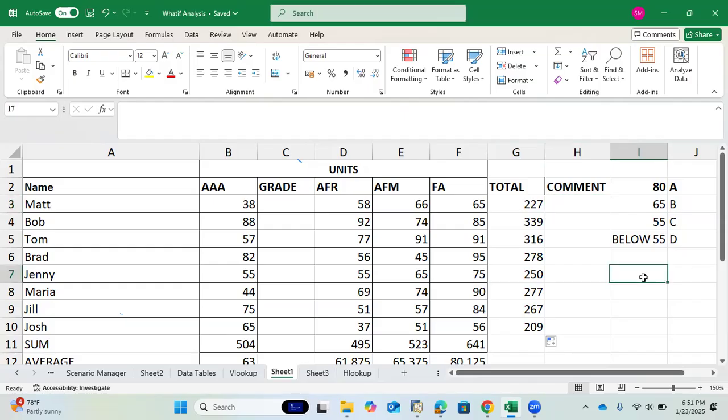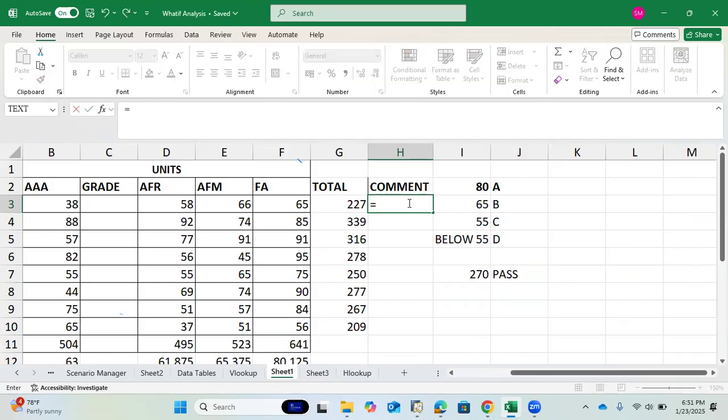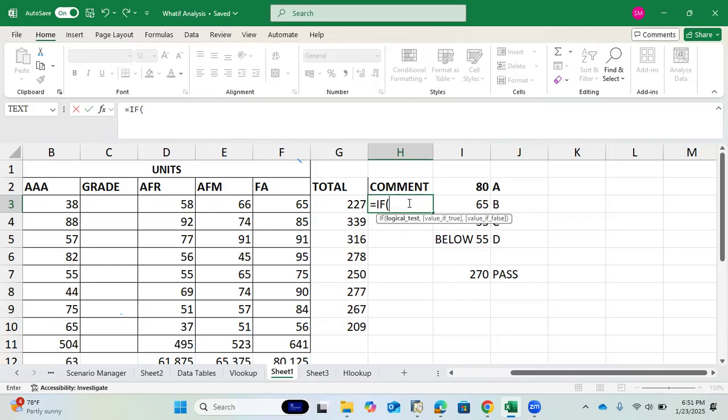So basically, if you have 270, you've passed. If you have below 270, you have failed. So which function are we going to use to rank? Not really to rank, but to classify these students in those two categories, either a pass or a fail. We're simply going to use the IF function. And I said again in our last class that a function has to begin with an equal sign. So we'll simply say is equal to IF, the IF function.